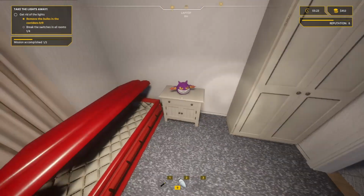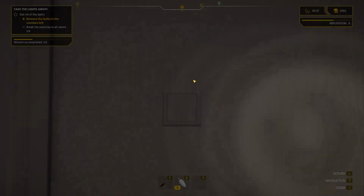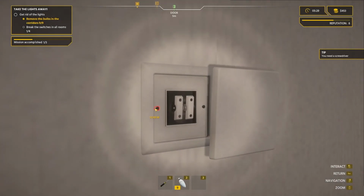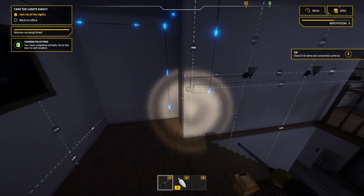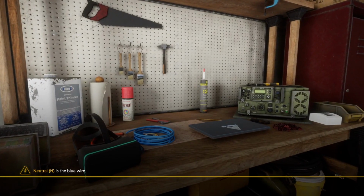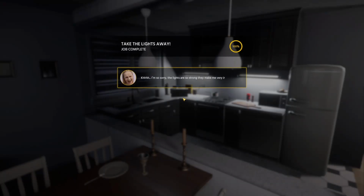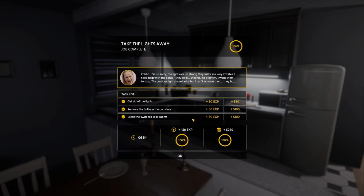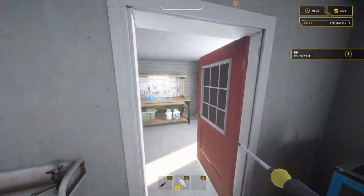Oh my god, the guest bed. It's a kid's coffin. No way. She has a kid's coffin. That is the most cursed thing I've ever seen. Alright, you know what? I signed up to be a tradie. I just wanted to fix some things and get some money. I did not sign up to work with vampires. Like actual vampires. Oh my god, it's like a vampire picture as well. $280. Never mind, I want to work for vampires all the time.